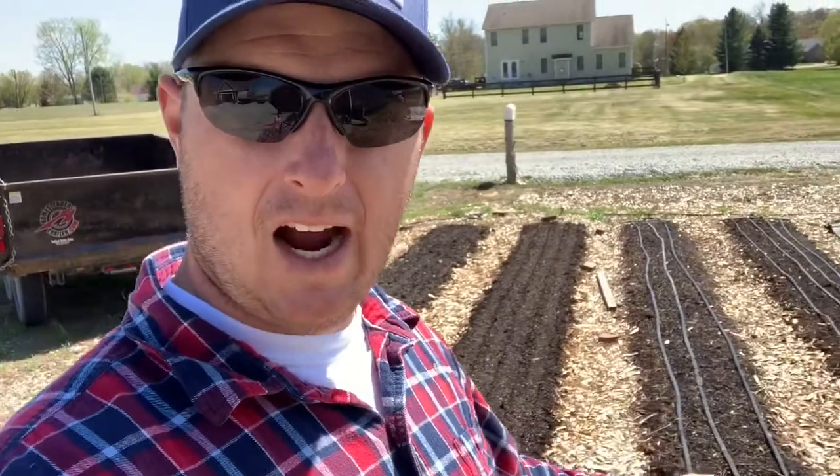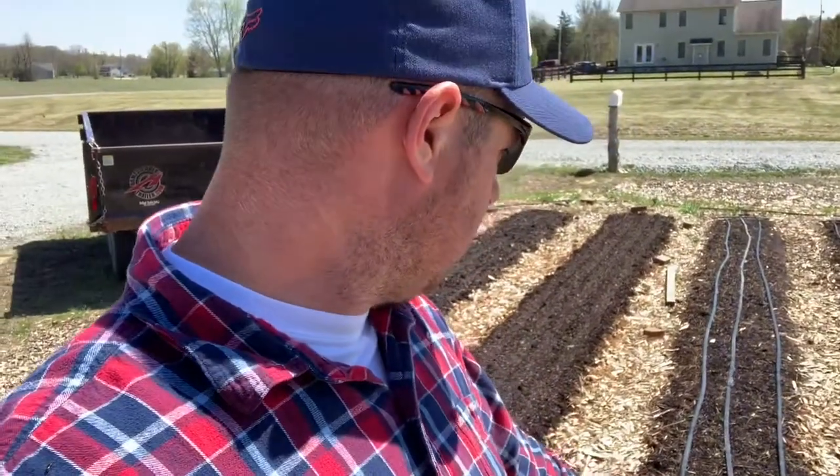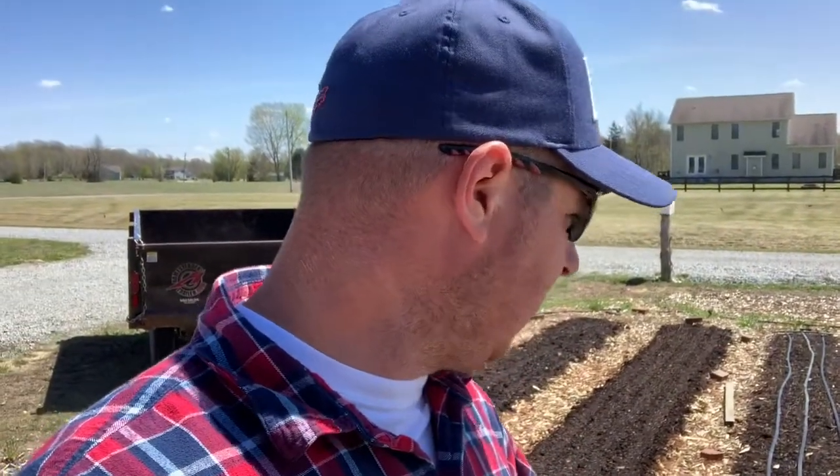Next, row 3, I have the first succession of onions. These are not doing so well. They're not turning as green as I like. So I added some Neptune fish emulsion today to fertilize them a little bit organically. And I think it has to do with I just didn't have enough really good compost in there. I seeded them in. The compost was pretty rough. And I think there's too much wood chips in it.